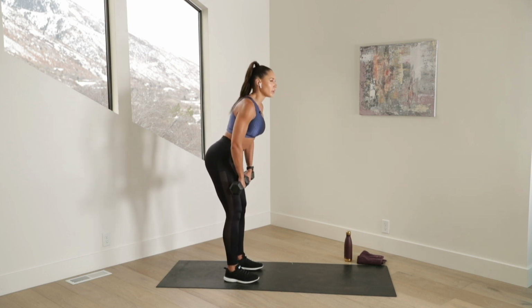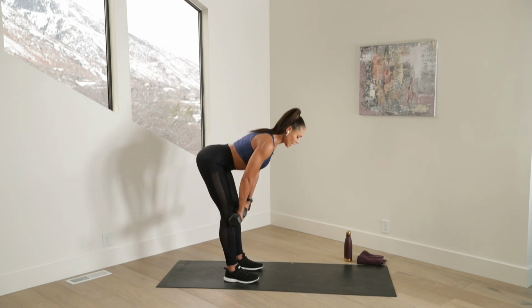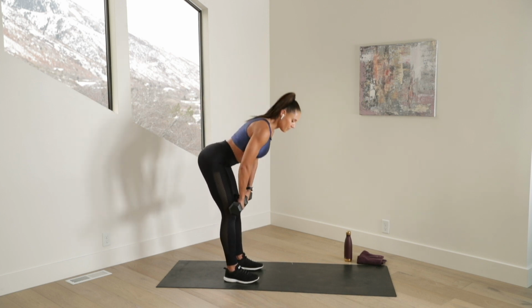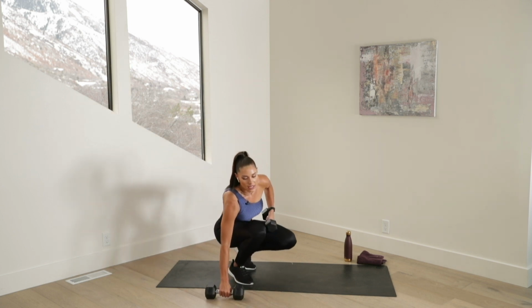On your way back up, you should really be pressing through those heels. Up. 10 seconds. And up. 5, 3, 2, back down to the ground, please.